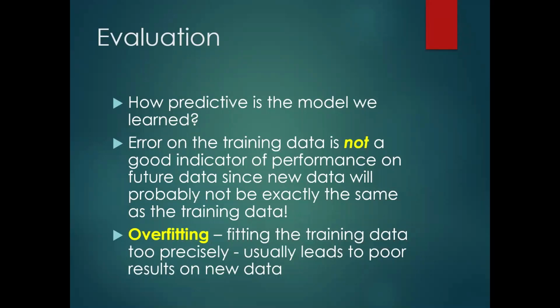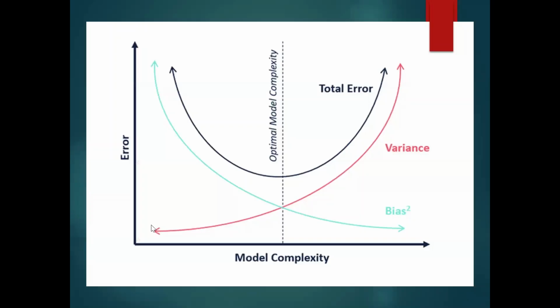What happens usually if it's not done properly is you will get high accuracy in training, but then you will get very low accuracy on new data. This is called overfitting, right? Your model tries to exactly represent your training data. So this is also called overfitting. Some generalization is needed, right?